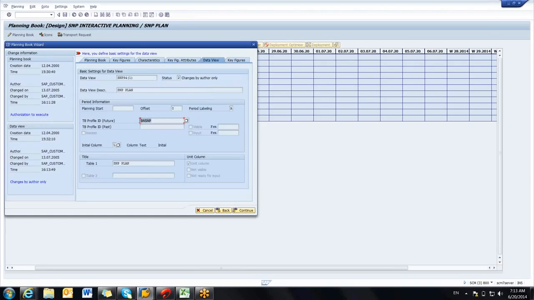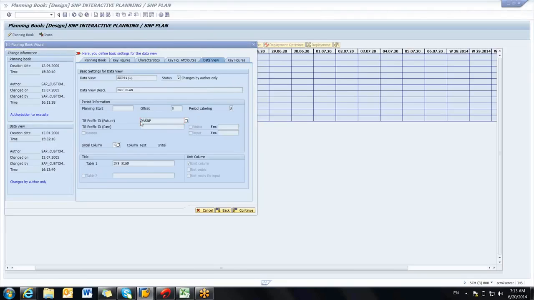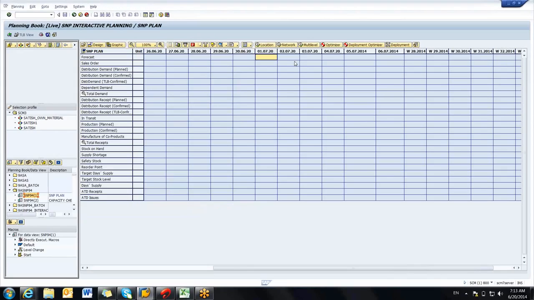Even though I go to change mode, I can't change it because this is a standard one. So this is the time profile, 9A SNP. Because of this time profile, you can see the data in this way. You can change the time profile.